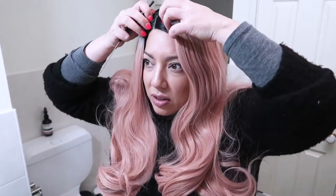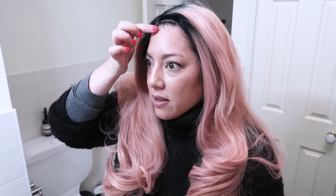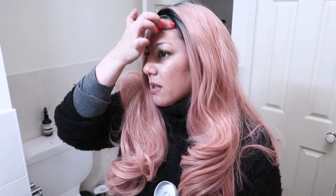I'm just going to grab this gel. What I do is I pull it back slightly, like so, receding hairline, and then I grab a little bit of gel in my hands, put it on my hairline here and on this side, and I just frame this top part of my head. I do a full gel version, so if you want to see that, just let me know. I have to wash my hands because I can't stand anything being on my fingers.